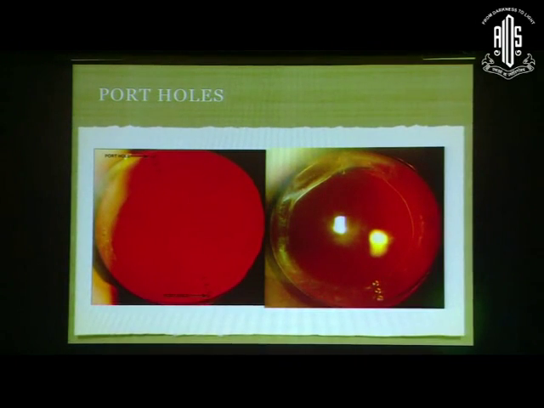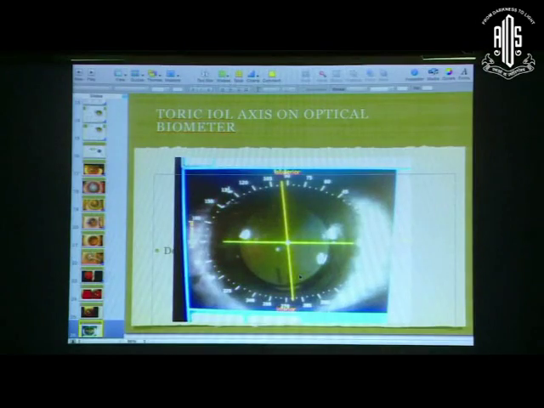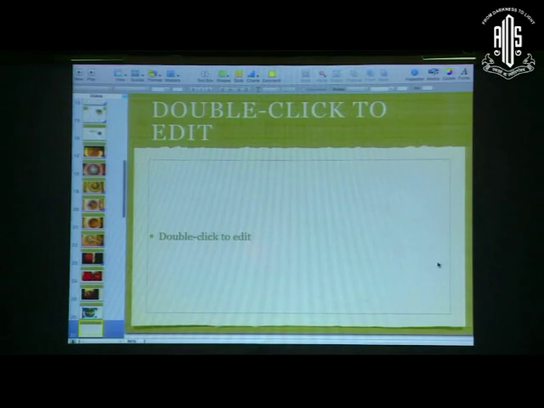So post-operatively, Dr. Sanjay will be covering the cases, how to determine whether the IOL is in perfect position or not. So I won't touch that part, but I'd just like to mention one thing here, that this is the retroillumination image on the optical biometer, Tommy. It has two lines here. One green line you can see, which is the reference axis, 0 to 180. And this yellow line is what we are aligning with the toric IOL marks, so that you can come to know where your IOL is sitting.